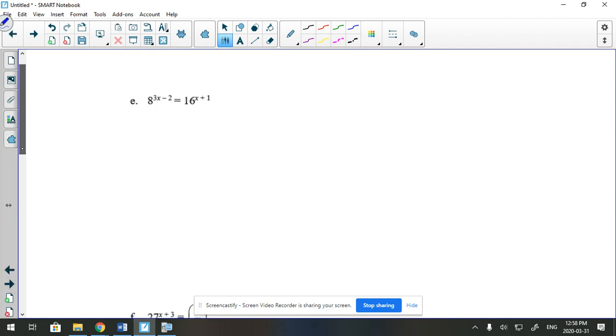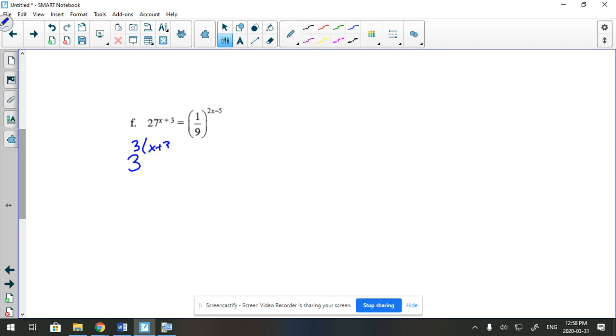Part E is pretty self-explanatory. Common base would be 2. Let's look at F. So right away, I know 2 is not going to work. There's no 2 to some exponent that's going to give me 27. But that number kind of sticks in my head related to 3. So let's make our common base 3 and see if it works. So trial and error in your calculator if you don't know, but 3 exponent 3 is the same as 27.